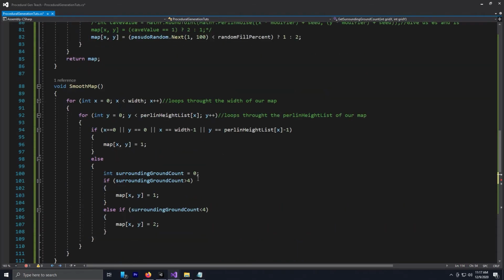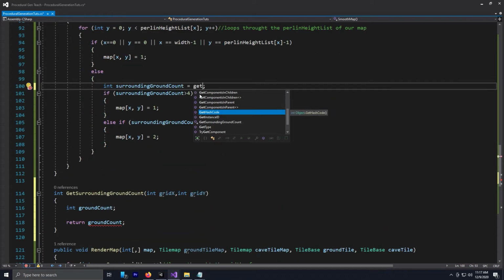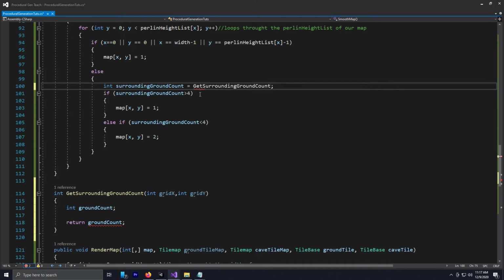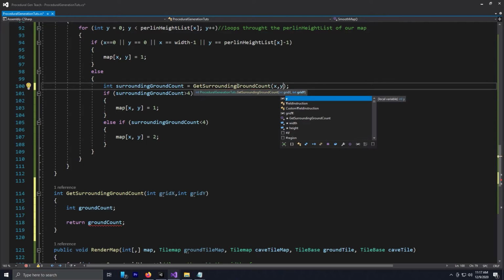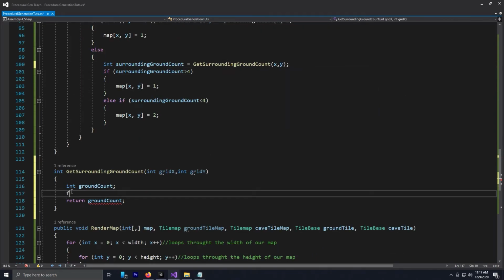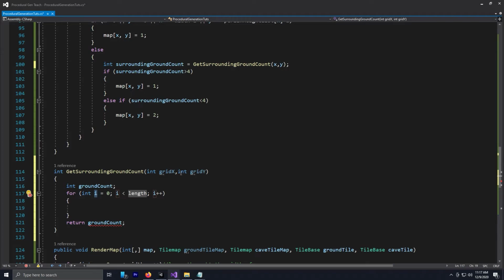But before, let's just call it up here, GetSurroundingTileCount and x comma y. We'll put our x comma y coordinate. So now have a for loop. Now this will be for our grid x. So our i will be neighborX. So neighborX is equal to gridX minus 1, because we have to go one step behind, and neighborX is less or equal to gridX plus 1.